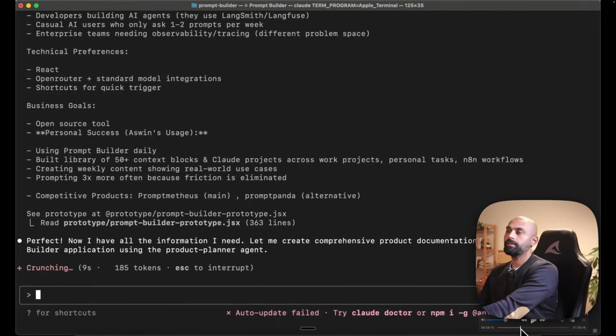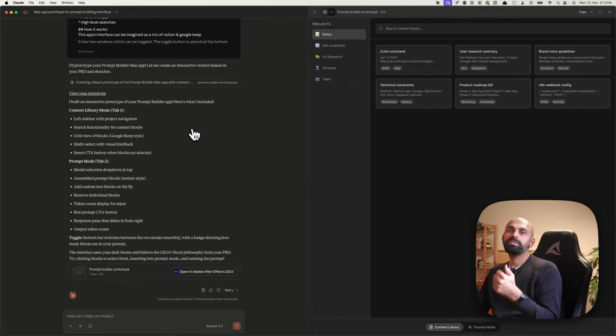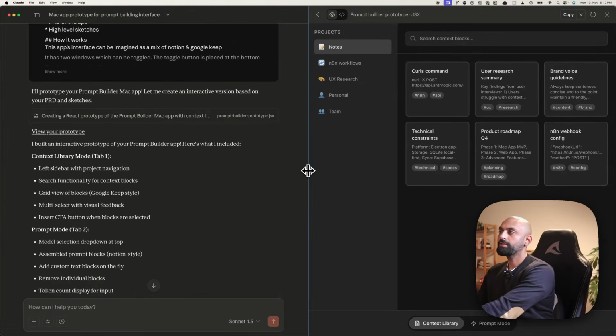So finally, Claude has all the information it needs to create a product requirement document. While it creates, let me show you what that prototype actually looks like interactively. In the last video, I go over exactly how I built this prototype, so if you're interested, you can watch that.